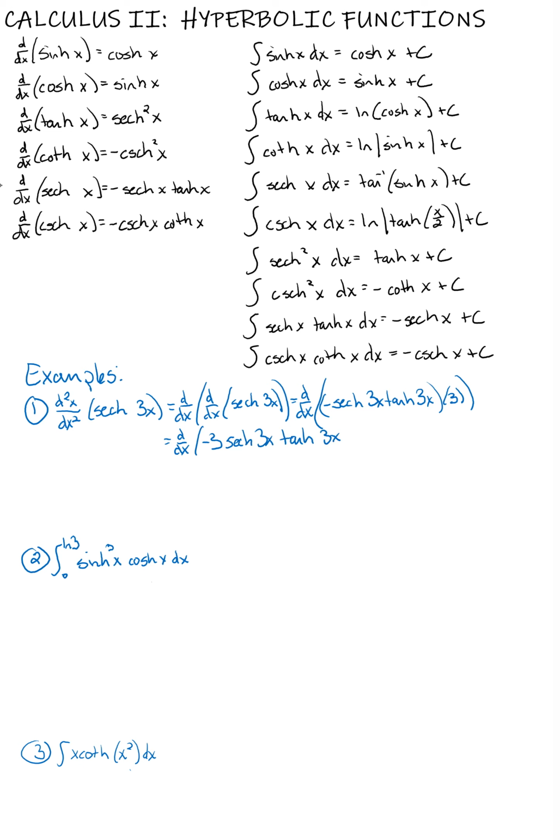of 3x. Now, in order to take the derivative of this bit, notice I have a secant and a tangent. I have two functions being multiplied together. I am going to have to use the product rule. Now, I'll go ahead and just write this negative 3 as my coefficient and leave that alone, not worry about that. So that's first. Now, product rule. I'm going to use a version of it which kind of follows the direction of the quotient rule. I like to kind of have those down in a similar fashion.